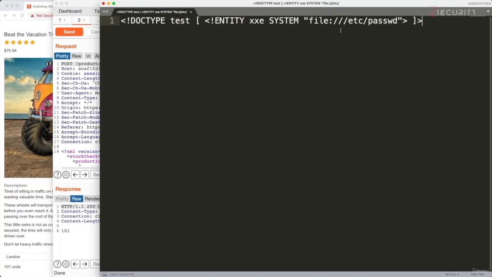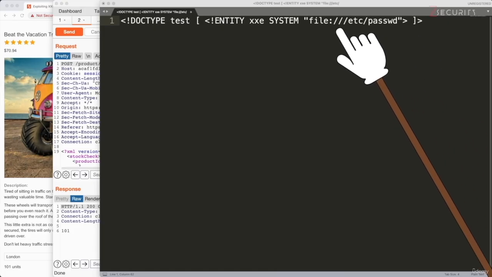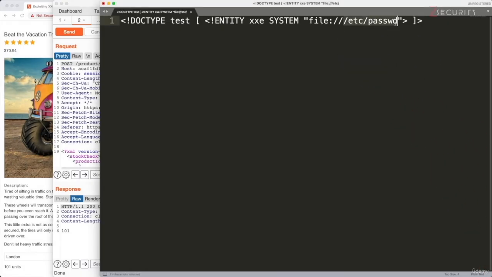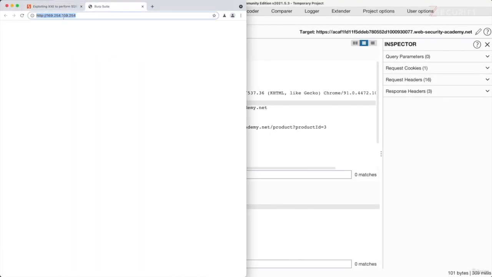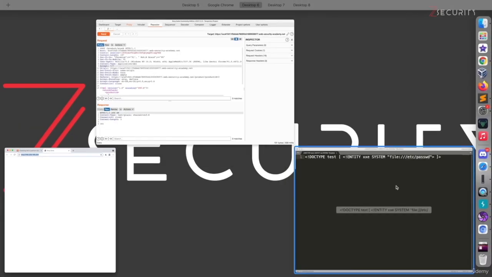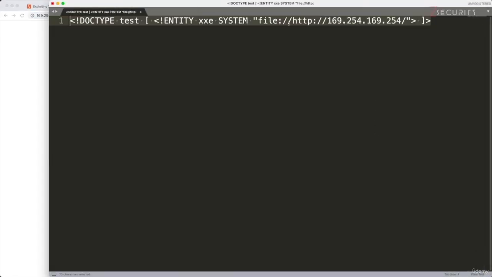And we're actually going to use the exact same exploit, the exact same payload. The only difference is, instead of giving it a local file in here, we're actually going to give it an IP, which is the IP of the server that we want to communicate with, which is this server. And obviously we're going to remove the file directive in here.